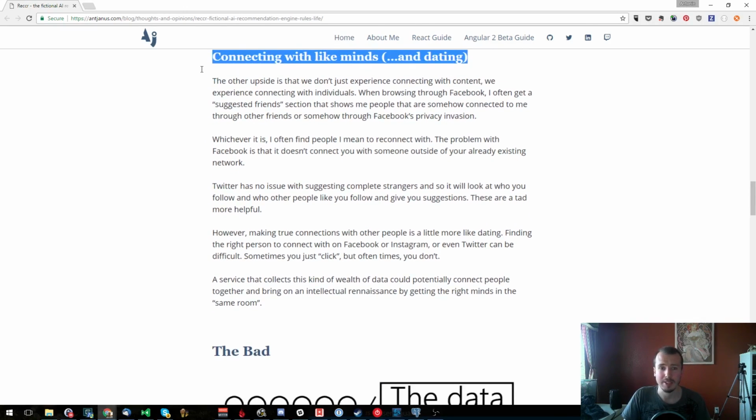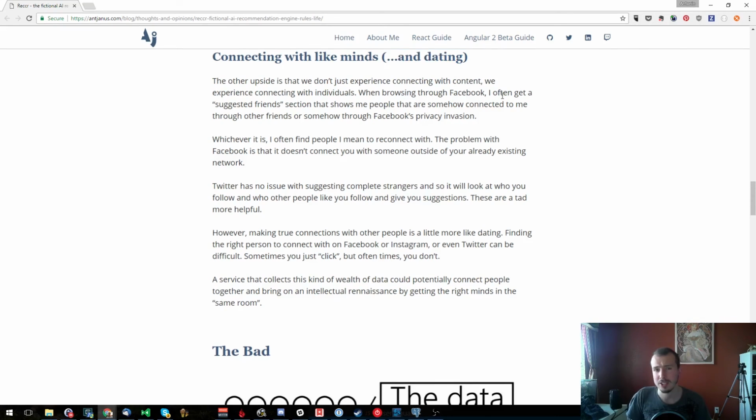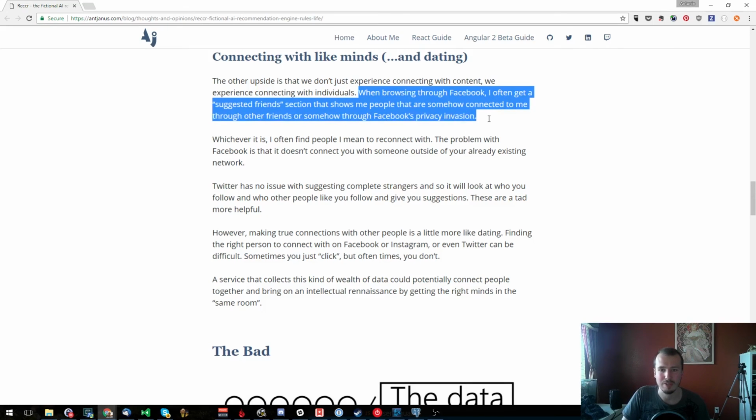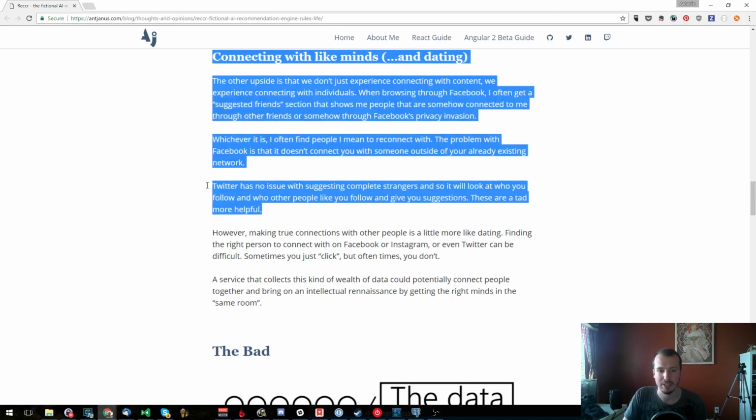And connecting with like minds is the last thing, and dating. So having all that wealth of information, you can not only suggest new content, you can suggest new users to connect with. And I want to say that there should be suggested friends, right? So when you browse through Facebook, you have suggested friends, which usually means that it's somebody that the app figured out you were around. Like, let's say you went to your doctor or something like that and it uses your GPS, it figures out that you're there, maybe it imports your contacts. They're not really suggested friends. I almost want to say they're people that you may know because you have had interactions with them outside of Facebook. What I would love to see is using all this technology to connect people that actually like each other.